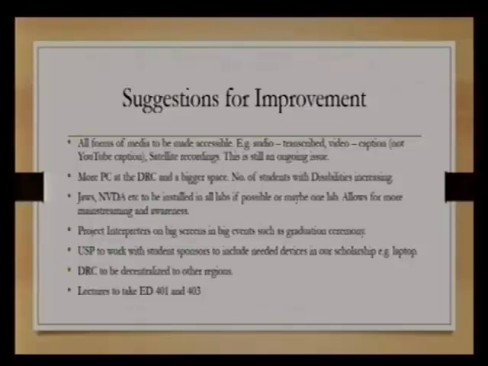Just some suggestions for improvement. It'd be great if all forms of media were made accessible, especially audio, for us who are deaf to be transcribed, video captioning. One thing we found is that the captioning on YouTube is very inaccurate, so we would like proper captioning for any videos downloaded from YouTube.